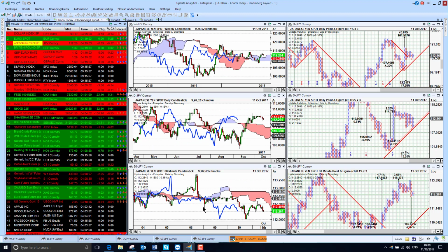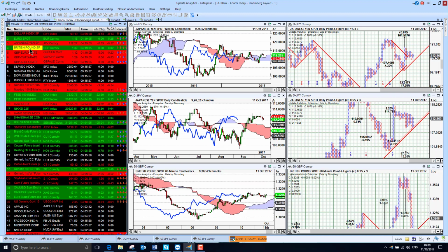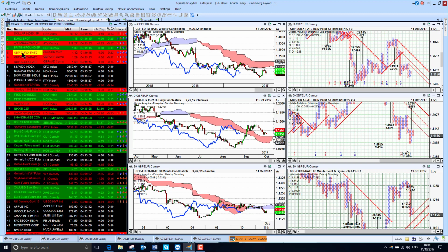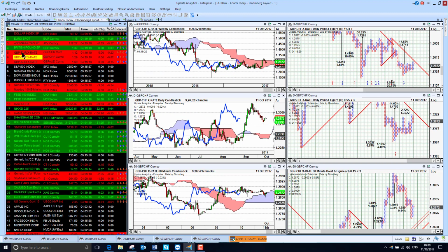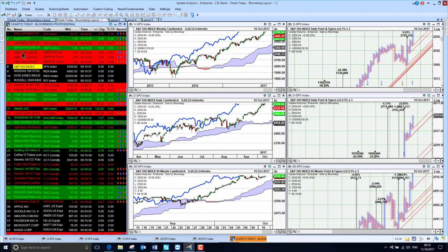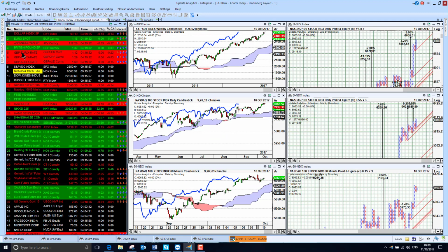We're seeing the dollar weakness against the Japanese yen and against sterling as well. We're seeing sterling rising. Remember, this chart's inverted. Sterling rising against the dollar. So that's also looking better. Dollar weakness is really the theme. Sterling is falling a little bit against the euro and against the Swiss franc. It's still bullish on the short term, but flat, and against the Australian dollar much the same, just struggling around this 170 level. The S&P 500 index holding its gains, still sitting at the 2550 level, so looking strong.